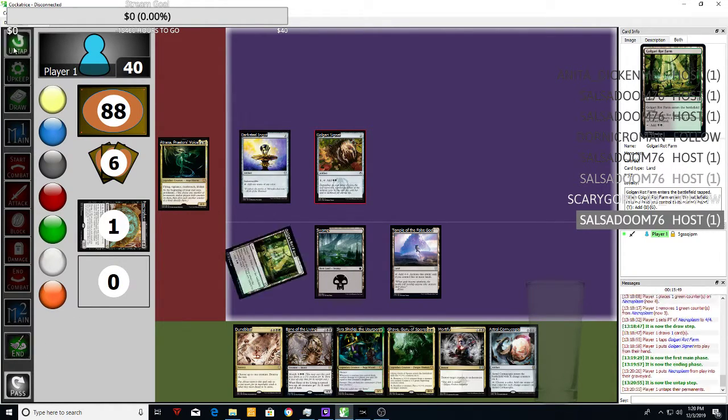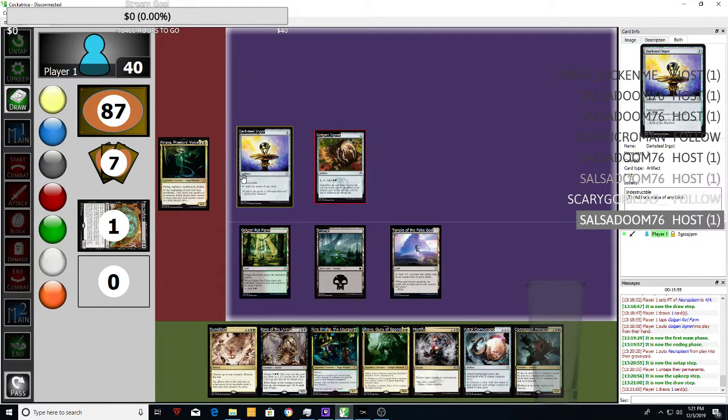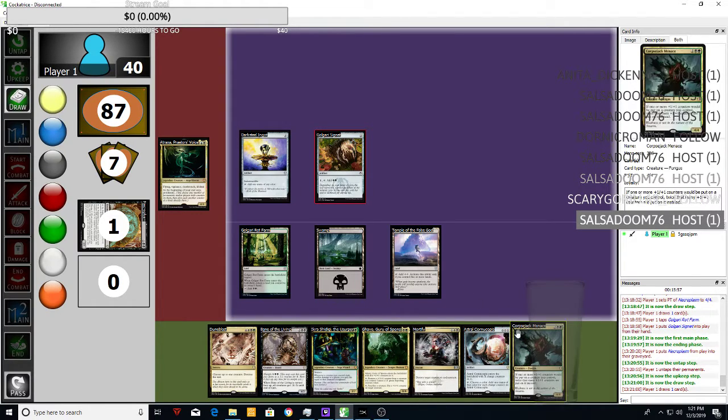Alright, so we're going to untap. Upkeep, there's nothing here anymore. He's gone. So we're going to draw. And now we just got the worst thing ever to draw. Corpse Jack Menace. If one or more +1/+1 counters would be put on a creature you control, twice that many +1/+1 counters are put on it instead.